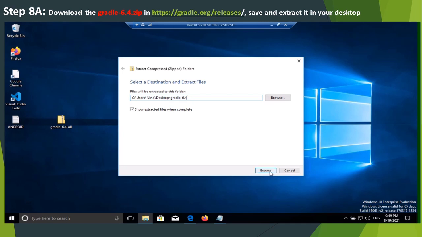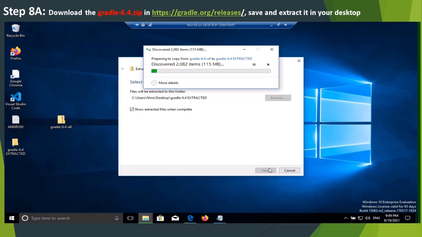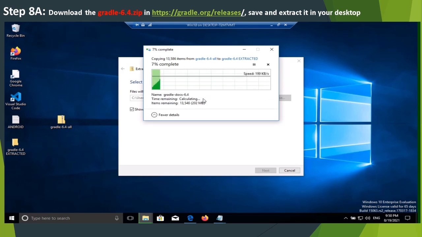Okay, and then extract. Oh no, okay, so let's create a folder 6.4 extracted. Okay, extract. Okay, so let's wait. So it's reading.